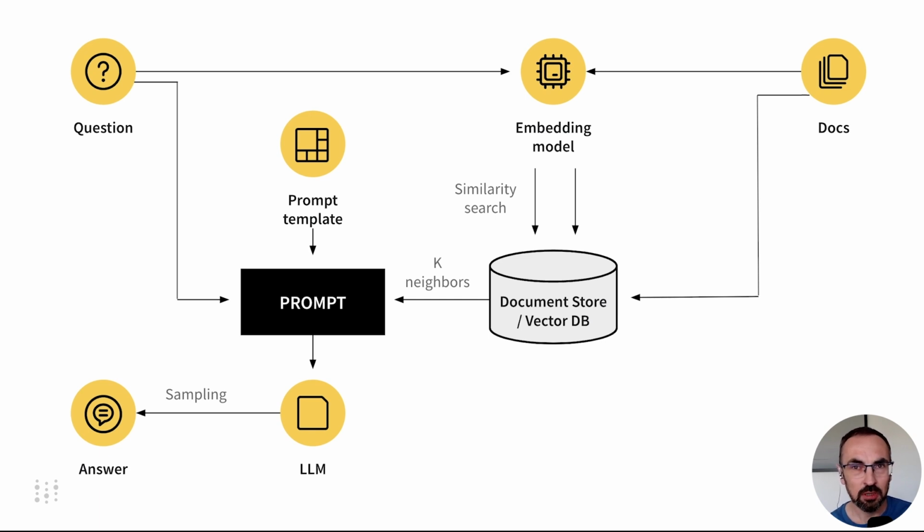A frequent root cause of errors is the document search. Our embedding model might not retrieve the relevant documents. In such case, we might add a keyword search, train a custom embedding model for our dataset, or explore different similarity search methods.